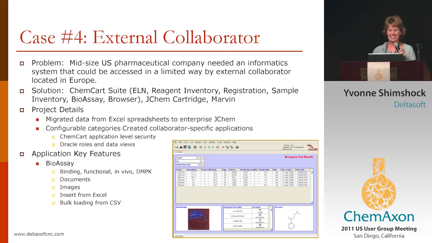and then we created collaborator-specific applications based on ChemCart application level security and then Oracle security as well, so that data could be accessed by collaborators in a very controlled way. One of the key applications in use here was the biology app, because that's where the collaboration was occurring. The users were uploading binding, functional, in vivo DMPK data into the system. They were using the insert from Excel capabilities as well as the bulk loading.